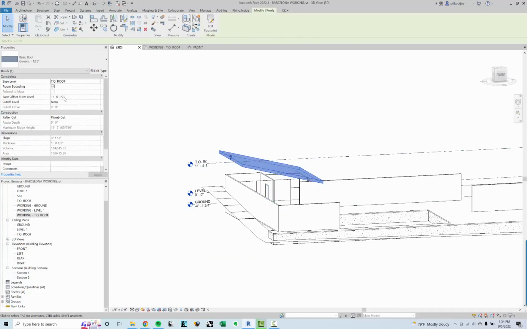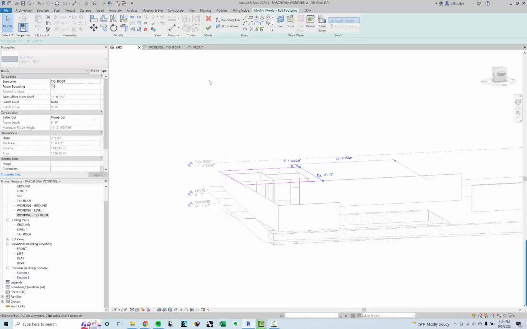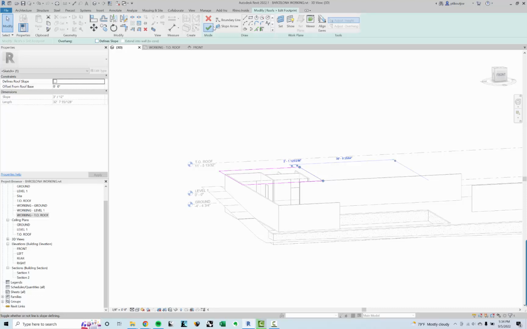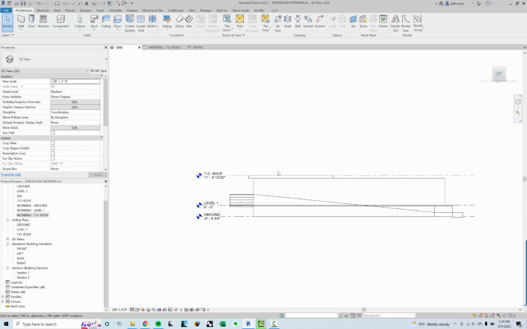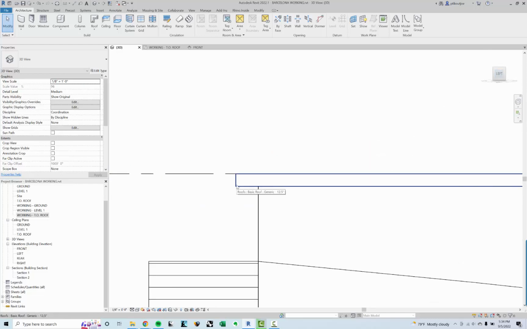But this actually, we don't want it to pitch at all because it's a flat roof. So I'm just going to click on this here, turn off that define slope, and click OK. And now if I go to a side view, it should sit nicely where I want. The reason it was thicker before is because the thickness of the roof is being cut at an angle, and therefore it's wider at the edges.